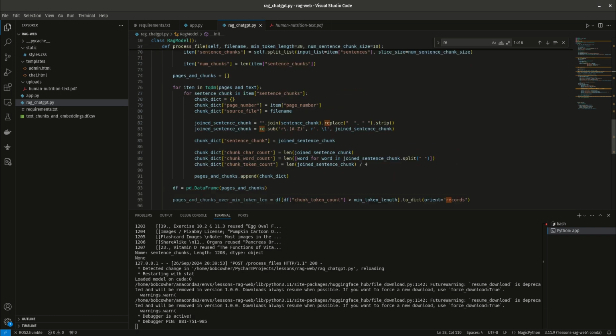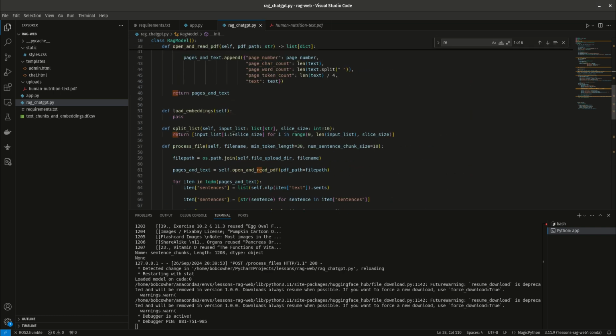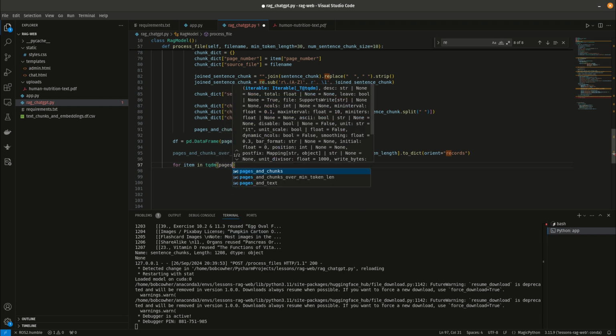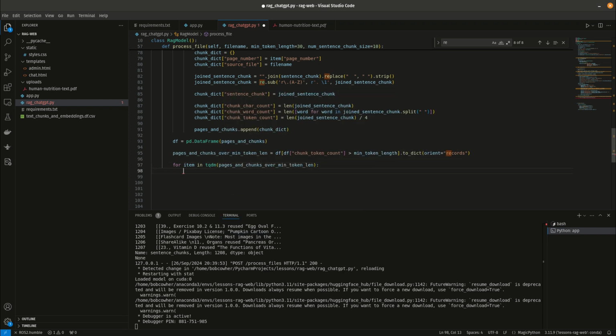And then down here, back in our process file, we're going to call our embedding model. So for item in TQDM, pages and chunks over min token length, we're going to do item embedding equals self.embeddingModel.encode. So this is where we'll actually take your text data and turn it into embedded numbers that we can then semantically search.